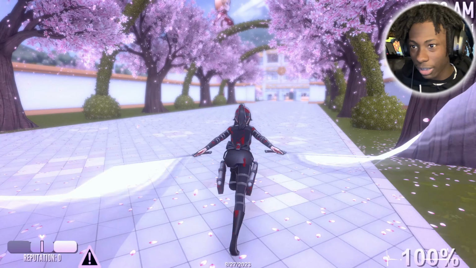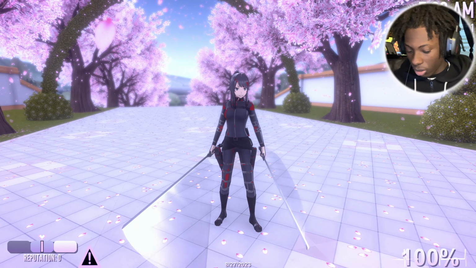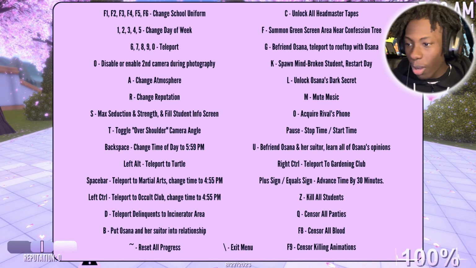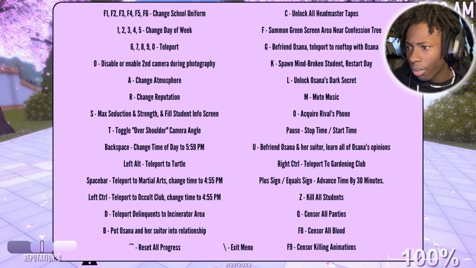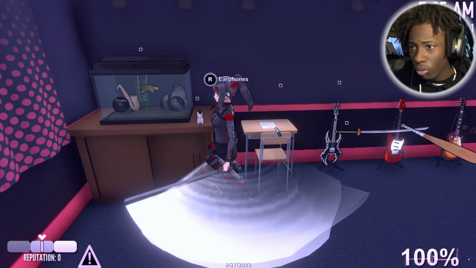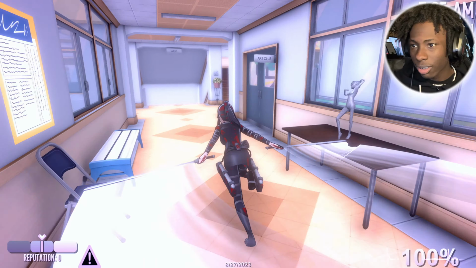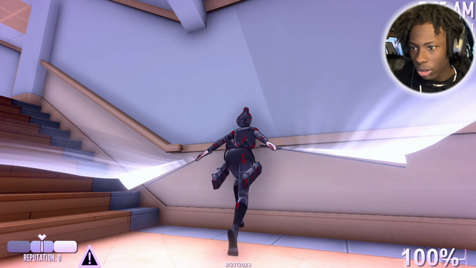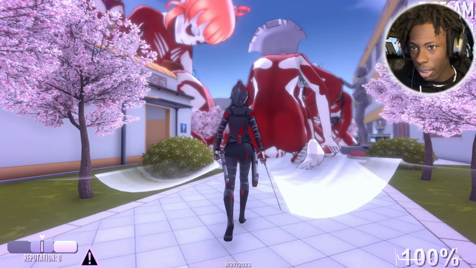Oh my gosh. This is clean. This is clean. How can it be this clean? Left. Oh, we teleported to the turtle. We attack on Titans. Well, I'm not, but this is crazy, bro. This is the coolest thing ever.